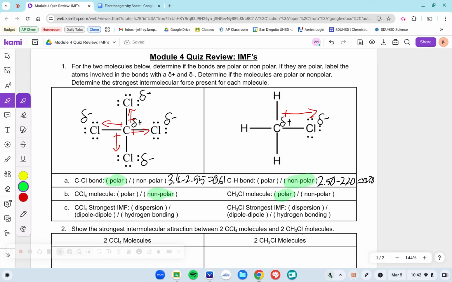Now, based on that, we can help figure out our intermolecular forces. Now remember, every molecule has dispersion forces. Polar molecules have a dipole-dipole force, and molecules that have an H bonded to an N, O, F, or Cl have hydrogen bonding. So I'm going to go ahead and check here. So in our nonpolar molecule, that means it must only have dispersion forces. And in CH3Cl, since it's polar, that means it also has a dipole-dipole force. Now this molecule doesn't have hydrogen bonding because it doesn't have an H bonded to an N, O, F, or Cl. Now some students might get confused because there is an H and a Cl, but they're not bonded to each other. So because they're not bonded to each other, they don't have that hydrogen bonding intermolecular force.